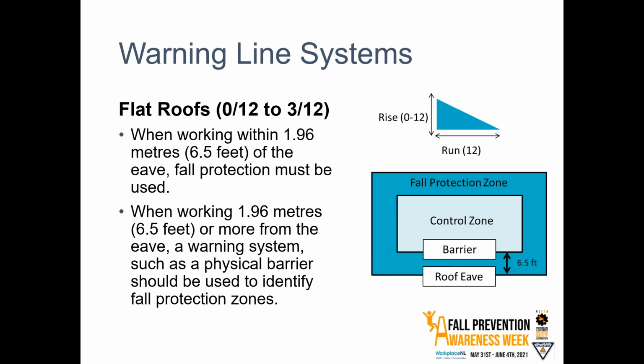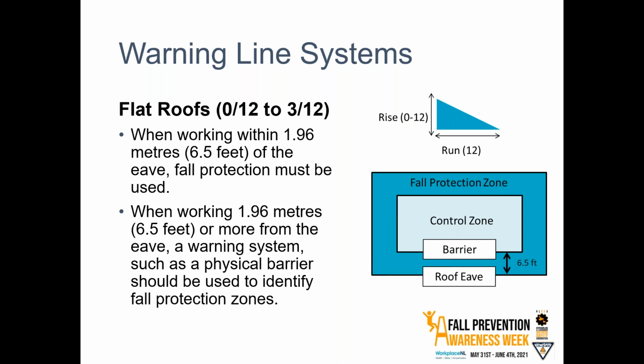That is, again, in the roofing legislation. And I like to refer people to that really whenever they're setting up a soft barrier. And maybe that's a little bit beyond what our legislation truly requires, but I think it's a good best practice when you're using flagging or caution tape or danger tape or anything like that to try to keep it 6.5 feet back. Again, I think about that swimming pool scenario, and if that unsecured guardrail had been 6.5 feet back from the edge of that pool, the worker would have just tipped the rail over and likely wouldn't have been harmed, or at least the harm would have been significantly less.